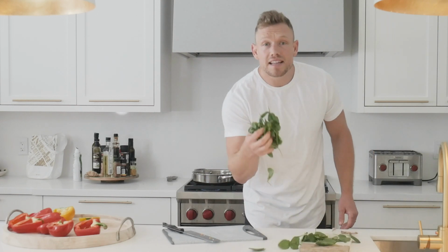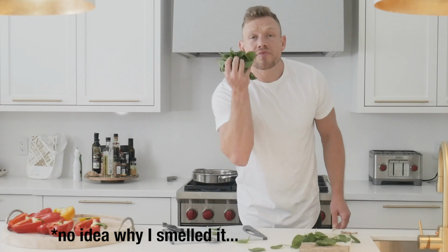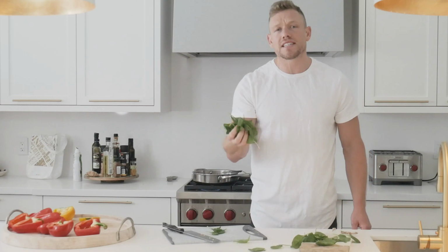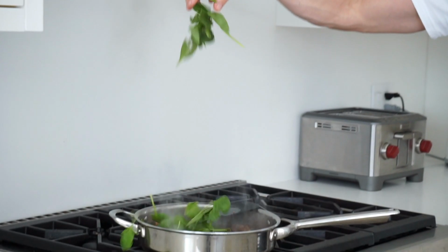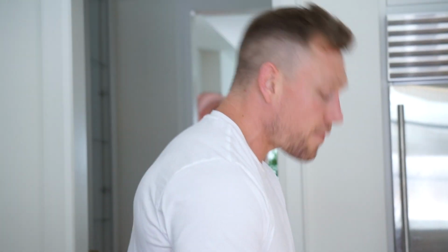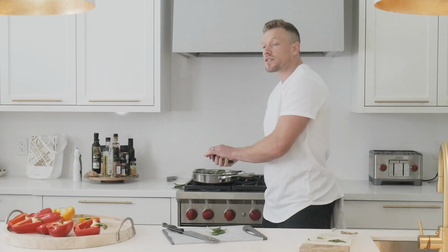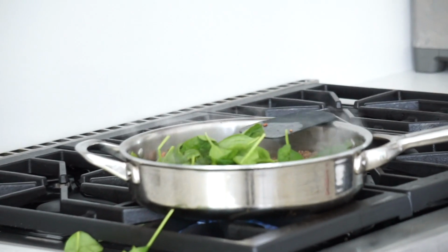I'm grabbing this leafy greenness. Spinach, good for the body. It has so many nutrients in it, really nutrient dense. We're gonna get it in there. Woo! Just like that, okay? We're gonna let the beef and the heat from the pan wilt this spinach away, all right? So it's gonna get nice and wilted.